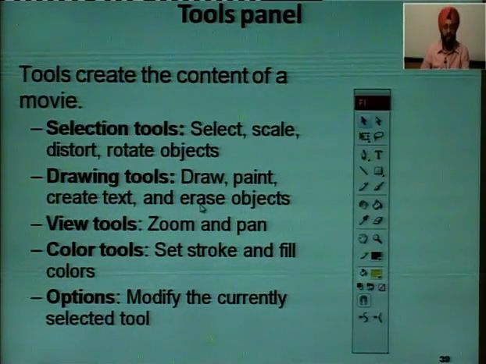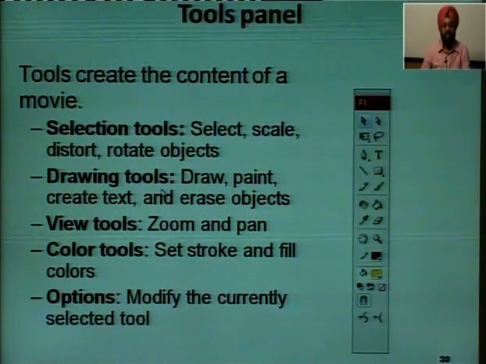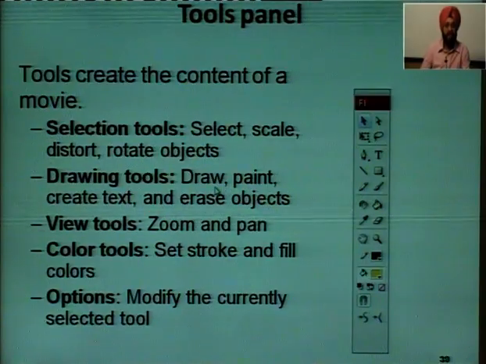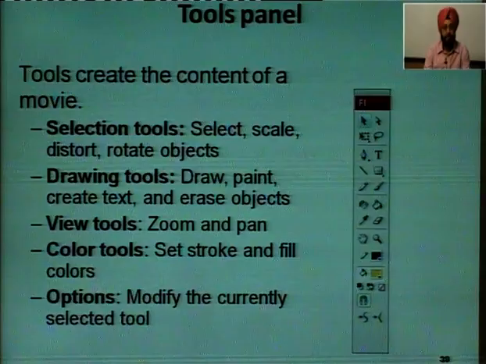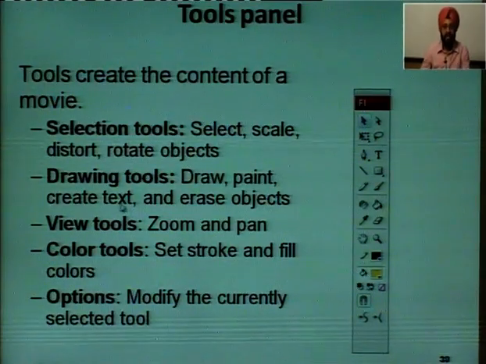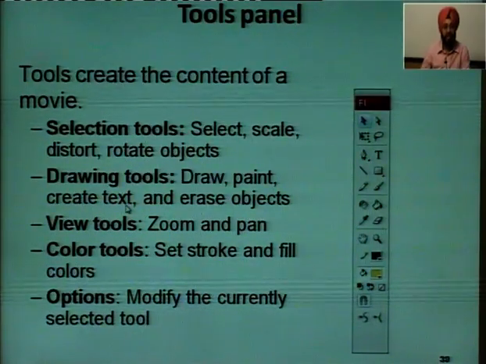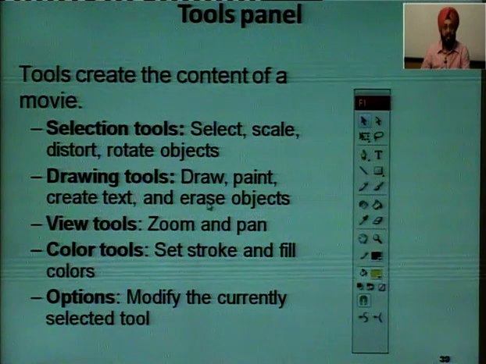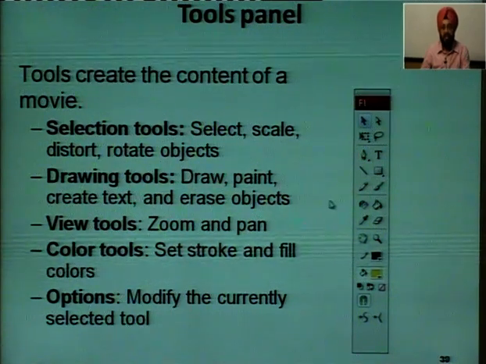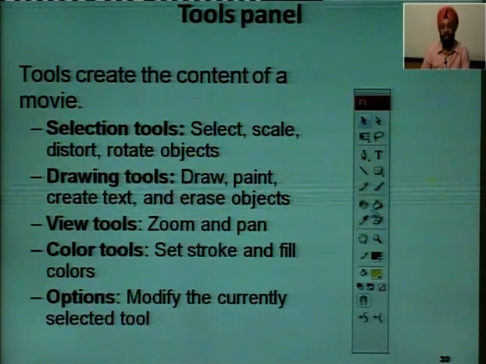So these are the things which can be achieved by using drawing tools, and they are very helpful to draw different shapes, to draw or paint different colors. They are useful to create text somewhere. Now this is create text wherever required to give a message or an indication or hint, and there is also a provision for erasing the objects. So we can erase the things by using an eraser.